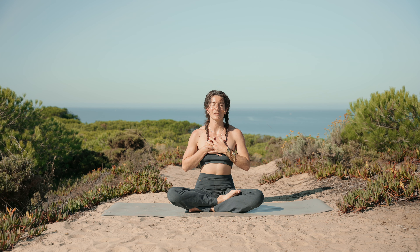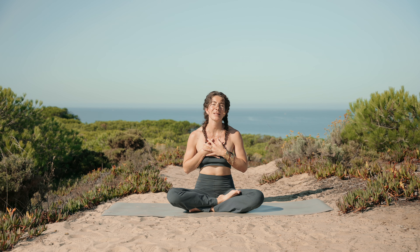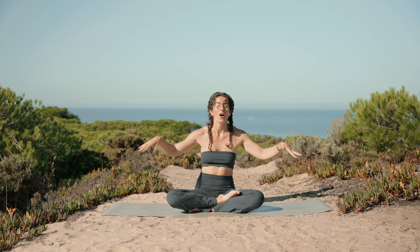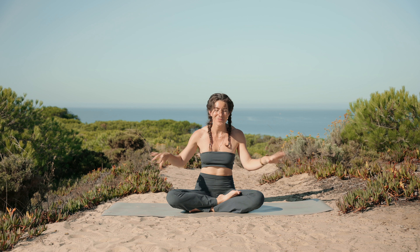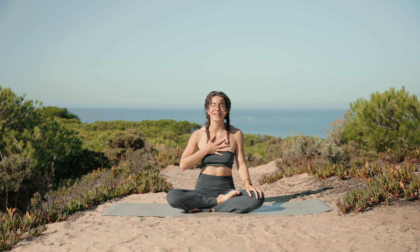Feel free to rest your hands on your heart and take a moment to arrive in your natural breath in this space. Notice any sensations in your body — any tingling, any vibrations — and allow it all. Perhaps if you want to stay a bit longer after the end of this class, just sway your body from side to side, or shake off your hands of any excess energy that still wants to come out. I want to thank you for joining me in this class. I hope you feel the release and ease.